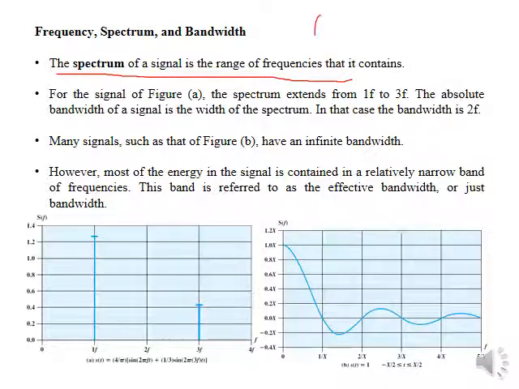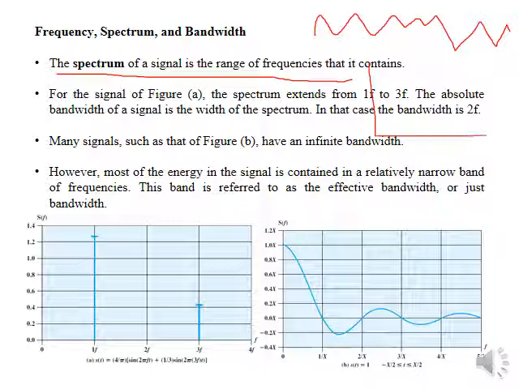As I have shown, if we have a signal, we can convert it into the frequency domain, from where we can see how many sine waves constitute this signal. So from f1 to f5, we say the range of the frequencies is from f1 to f5, and this is called the spectrum.